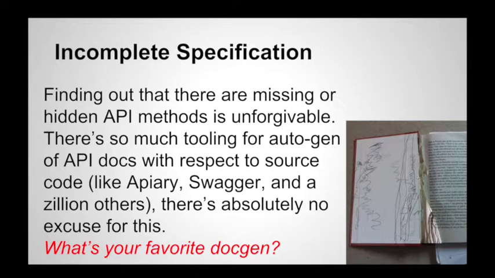There's no excuses for not having documentation in line with your code. You should be able to just hit a button or run a gulp command or whatever and build that documentation, publish it to an endpoint, and then all of a sudden your customers have the latest interface and they know how to use your stuff. And it's just unforgivable that people would hand code the documentation, or even worse, send it to you on a PDF, right?